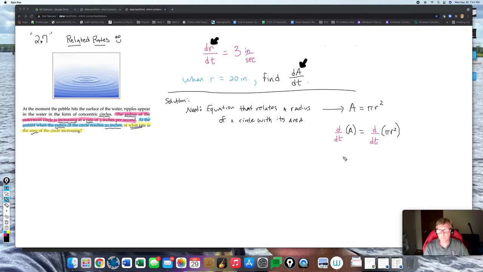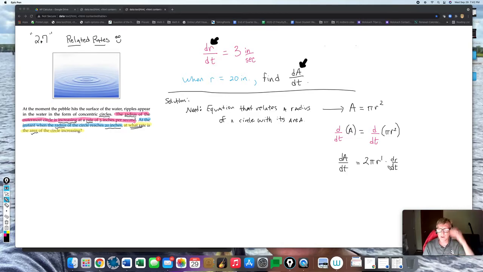All right. Anyway, how do we write this? Well, this is, if you remember, the d dx of y or the d dx of f of x. You could just say a prime, but rather I'm going to write dA dt. And over here I'm going to do two things. I'm going to use the power rule, so I'm going to put the 2 in front with the pi, and I'm going to reduce that exponent by 1, so that's 2 pi r to the 1. And then, because of the chain rule, I need to tack on the derivative of r, which is not 1, right? It's dr dt.